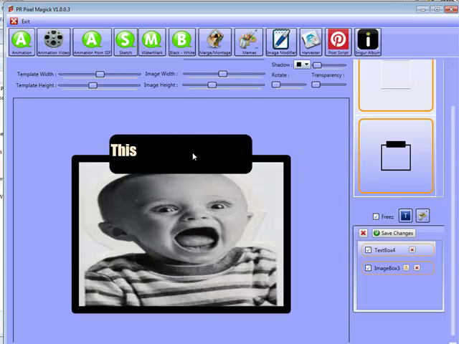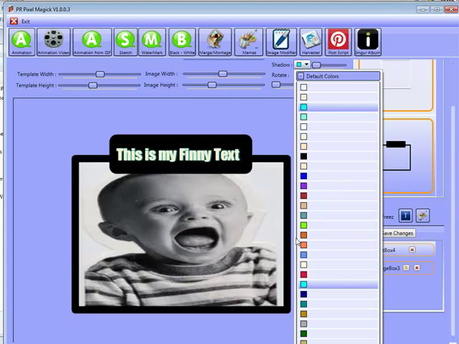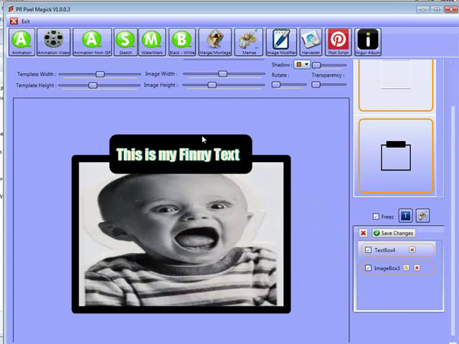For example, this is my funny text, and you can play around with this as well. You can add shadow in here as well. For example, if we wanted to add some, say, blue shadow on here, we can add some blue shadow on here as well. Obviously, it's quite a bit of shadow on there, so we could just add a little bit. Sometimes a nice golden background shadow goes real well with, okay, it doesn't want to go to gold there for some reason. And you can rotate these texts as well, guys. You've got so much more control on here as well.